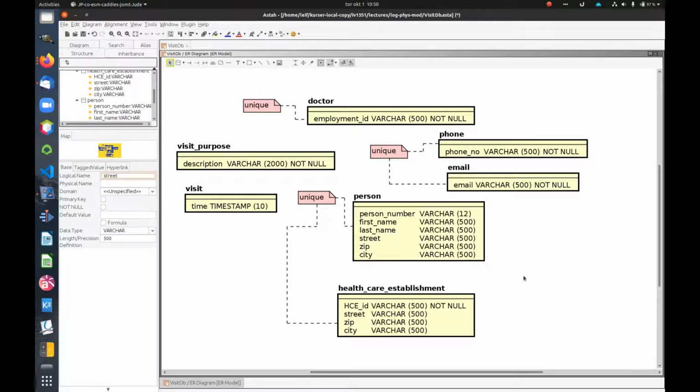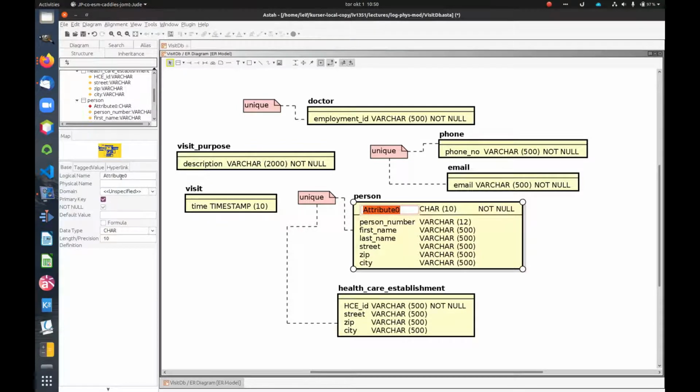There, now we have deleted the address table and moved the attributes to person and healthcare establishment. Great. So then the next thing was to assign primary keys. And we create the primary key for the person. We do as suggested and call it just ID.